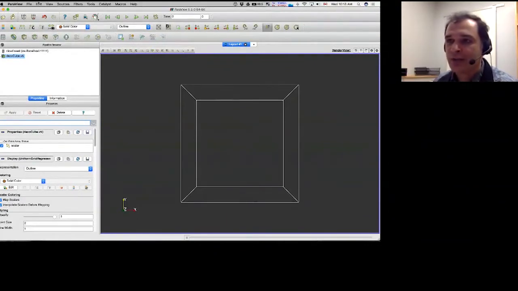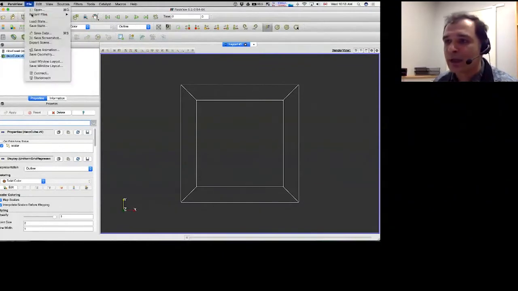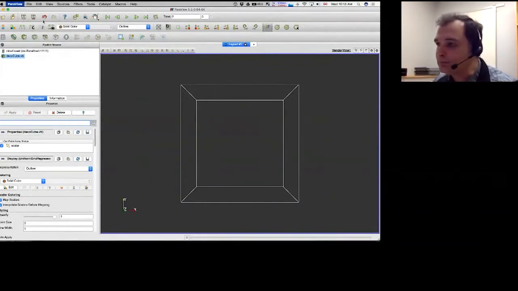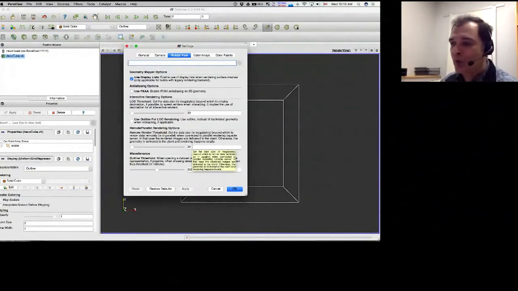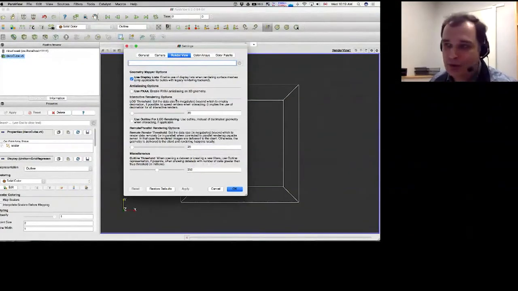So there's a setting in ParaView where, let me actually go into settings and render view. You can configure the remote parallel rendering options. And right now it's set to 20 megabytes. All geometries that are smaller than 20 megabytes roughly will be rendered on the local machine, and everything above that will be rendered on the remote machine.